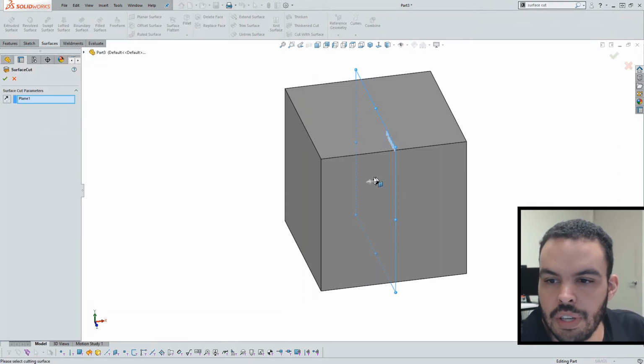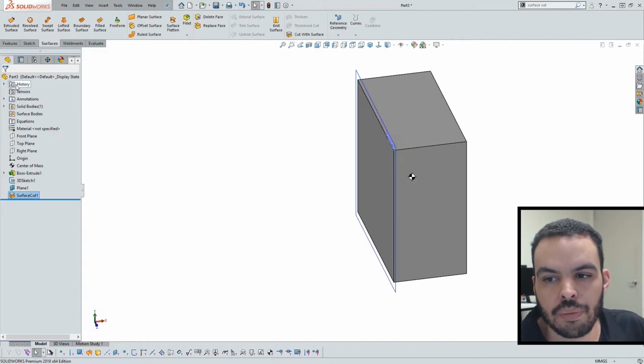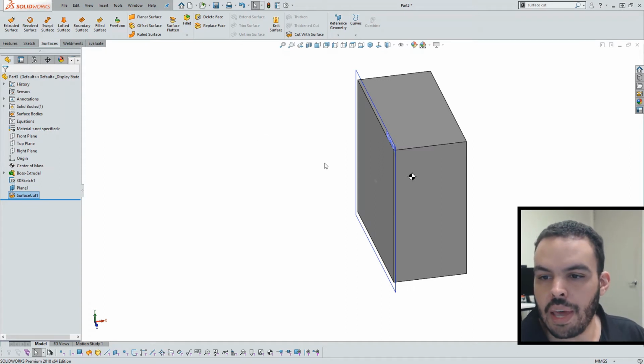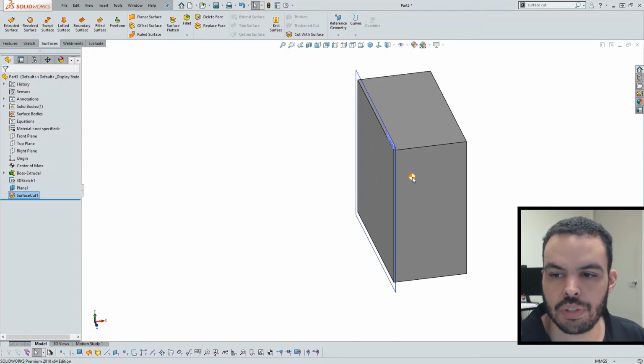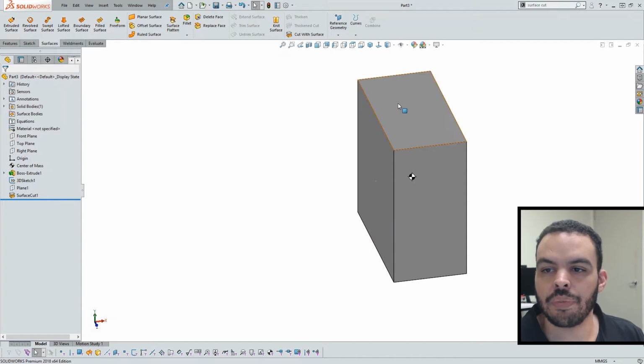Cut with surface. Remember, with this tool, you can pick a plane or a surface. The direction of the arrow shows which side is going to be eaten, pretty much. That's good enough for me. So our cut is complete. But you notice something kind of weird. That point, that 3D sketch point that we originally put coincident to the center of mass, since we cut the part in half, the center of mass moved. This leads to a pretty interesting phenomenon right now.